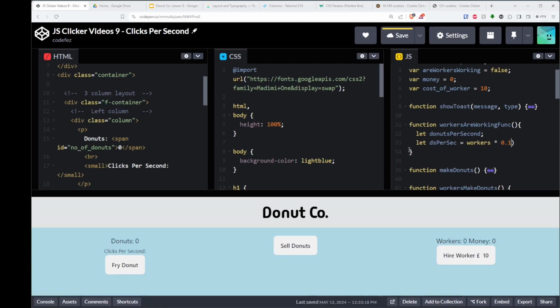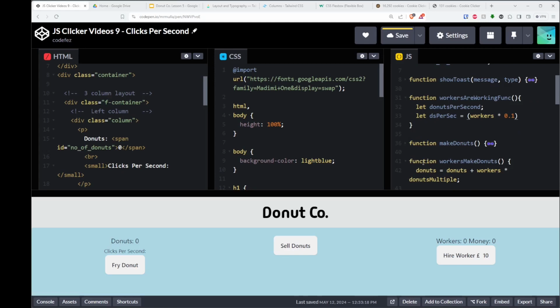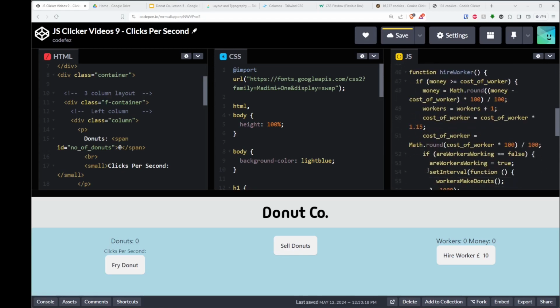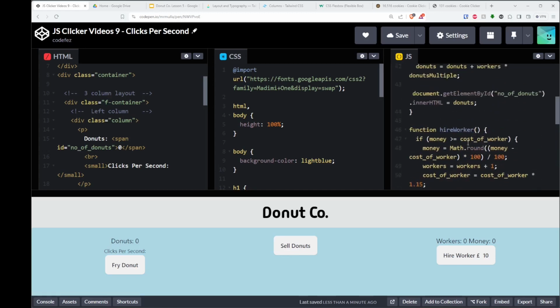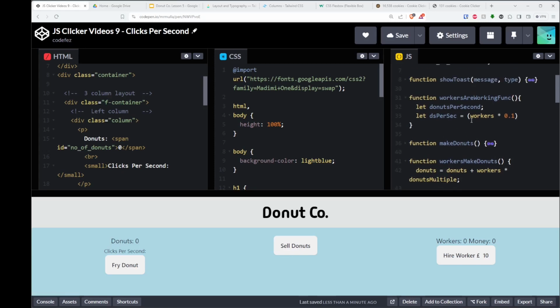So if I put this in brackets, what we're saying is if we had workers, it should be going one click every 10 seconds. And I know that in my example here, when we did workers make donuts, we had that at 1000 milliseconds for each one, so that basically means 1 second. But then when we do our upgrades, so we include, for example, a manager and then a store and whatever other upgrades we have, they're going to work at a faster pace. But this first one needs to be at every 10 seconds. So we want to multiply however many workers there are by sort of 1/10 of a second. Sorry, once every 10 seconds.